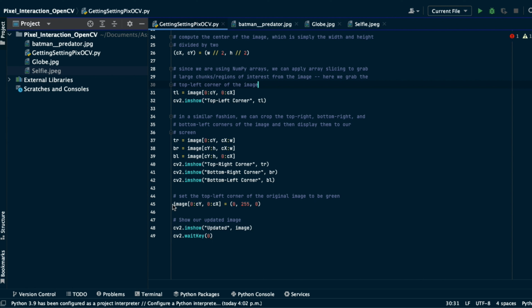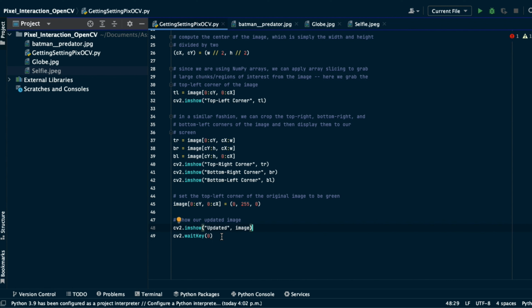Here we are grabbing these particular pixels and turning them green. So that is the top left corner of the image. And then we are just showing all these images, and it is waiting for a particular key on the keyboard for closing the function basically. So this is all we have in the script.